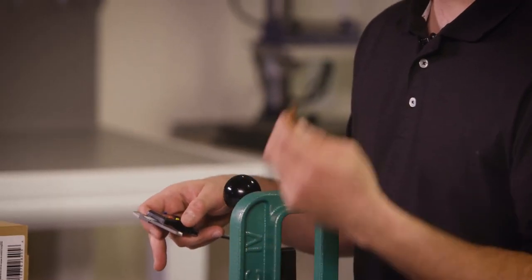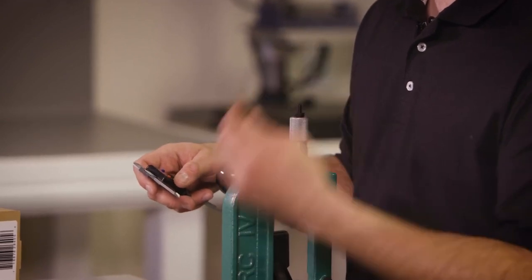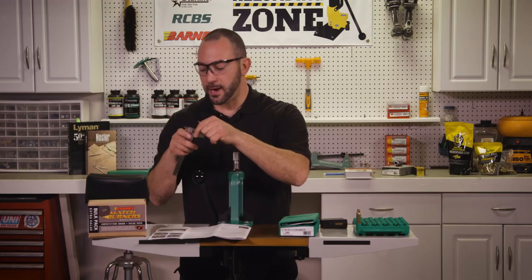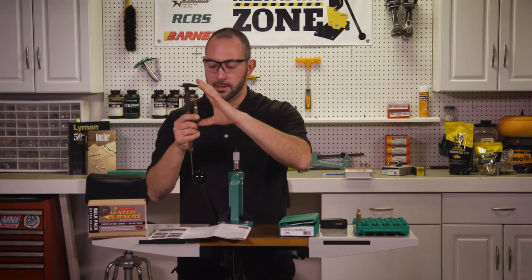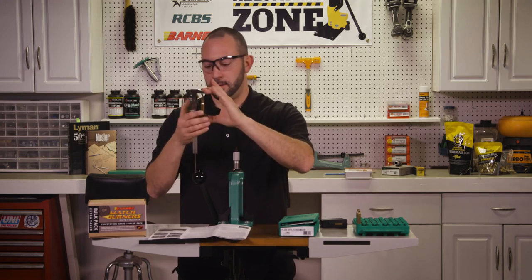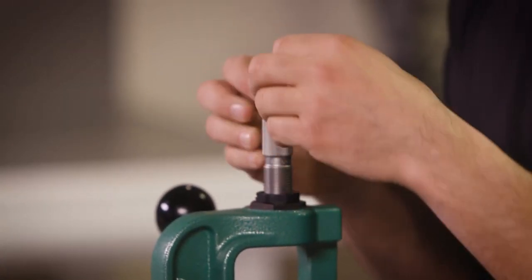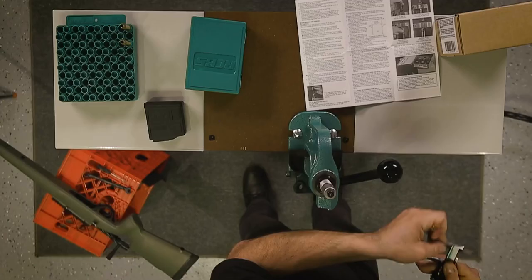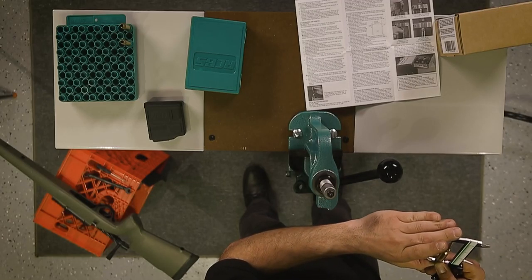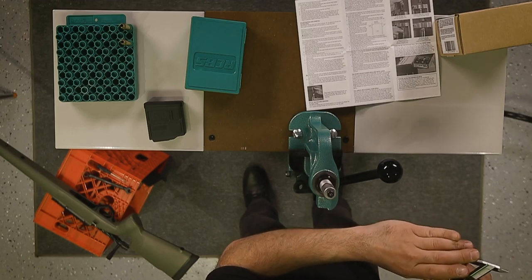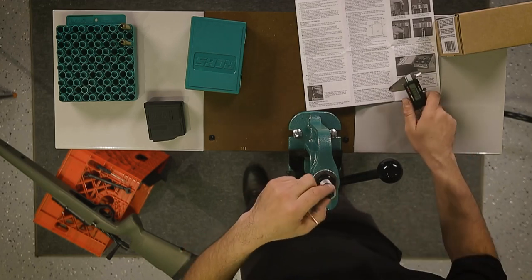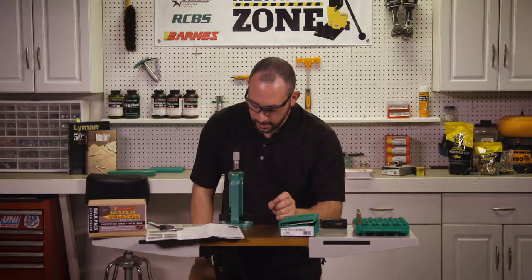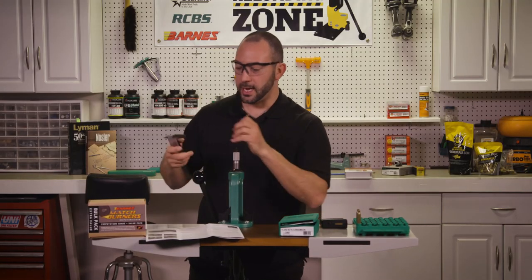Previously we determined that 2.858 is going to be our optimal starting overall length for our rifle cartridge. So we'll pick up our calipers and measure and see where we're at. We're at 2.902 which means we need to drop it down just a little bit more. Being that we're so close, here's where I would start reducing each adjustment. I'd start working in half turn increments at this point. That half a turn will be just about 20 thousandths. And we'll just continue this process until we get to exactly where we want to be.